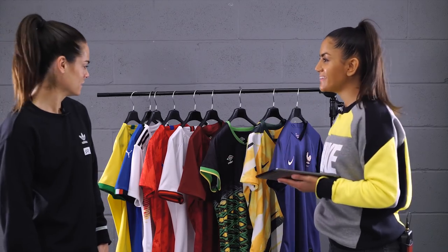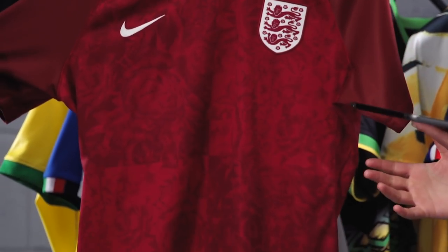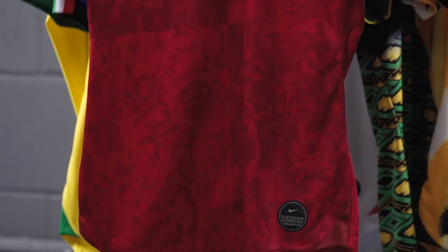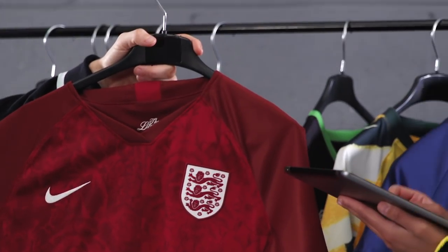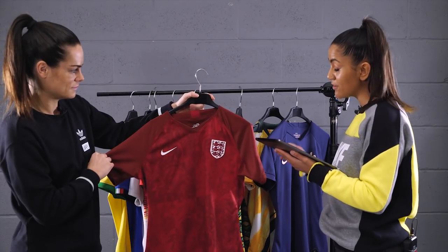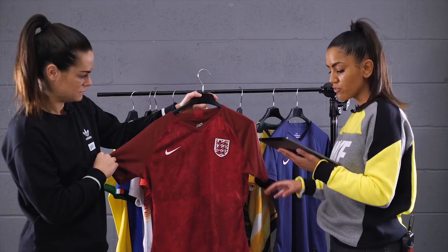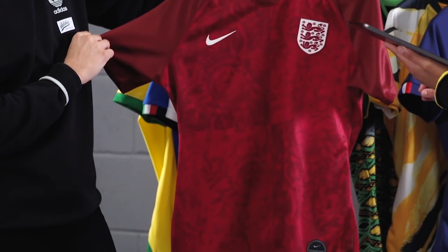Claire takes her pick and goes straight for the England Away kit. Let's give some background: we're referencing English counterculture with a maximalist design to introduce a bold, irreverent kit featuring a hand-drawn print created using various flowers found in different counties and regions within England. The result is a distinctive floral pattern that truly represents the entire nation.